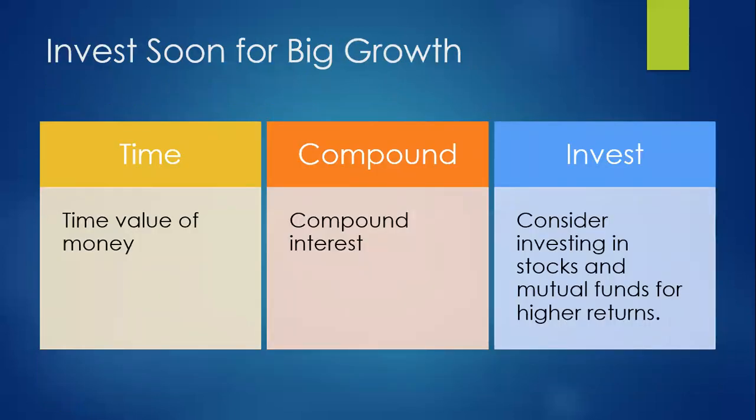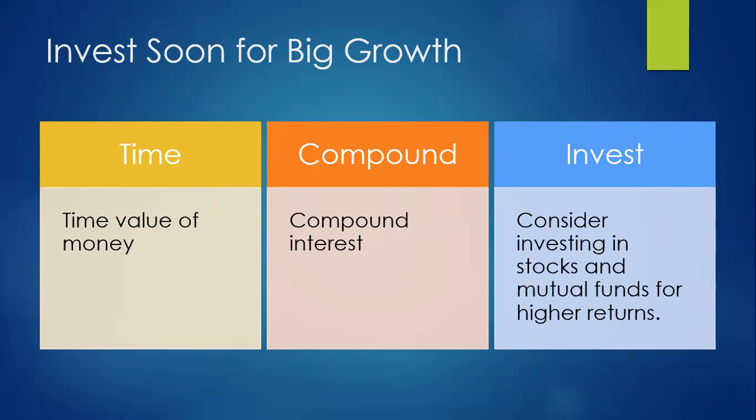All right, investing soon is a good idea because you have much bigger growth. So there's something called the time value of money. Basically, what that means is the sooner you invest, the more your money will grow. And the reason for that is compound interest. So if you invest money, let's say it was $100, and you earn 10% on that $100, after a year you have $110. If you then invest that $110 and then earn 10%, it's going to grow and your interest is going to earn interest. And then that interest will earn interest and that interest will earn interest. And that's what we call compound interest. It keeps earning interest on interest you earned.